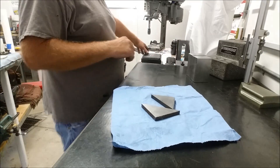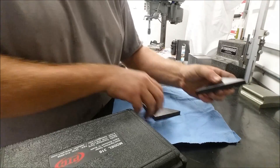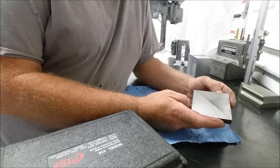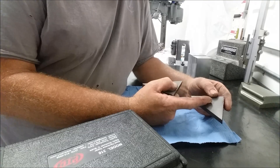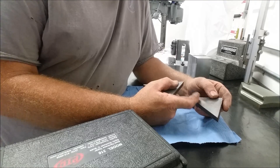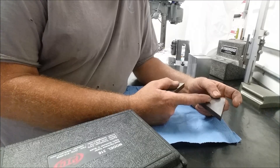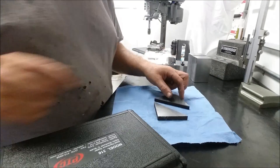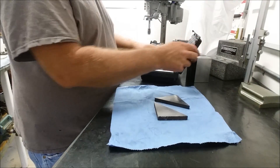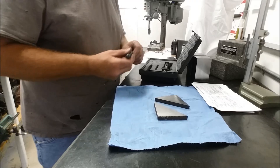Okay guys, from the previous bit of video you saw, we bandsaw cut this. First we milled it, then surface ground it, then cut it in half on the bandsaw. I've got one piece that's been hardened — hasn't been tempered, just hardened and quenched. It was run up to 1,500 degrees, let to soak for five minutes, then quenched for 27 seconds in a slow quenching oil. We're going to use the hardness testing kit from John Marcus at PTC Instruments and give both pieces a test.